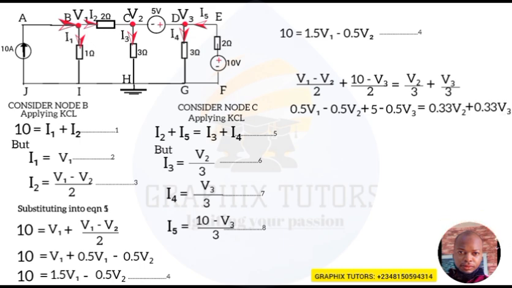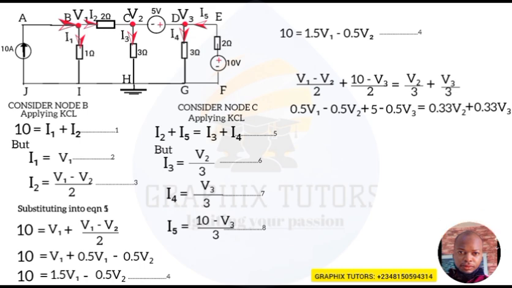Still 0.33 V3. When I say coefficient, I mean the value close to that variable. So if you look at V2, V3, V1, they have a value close to them, and that value is what? 1. That's why I'm dividing the numerator 1 by the denominator. Are we there? So we'll collect like terms.